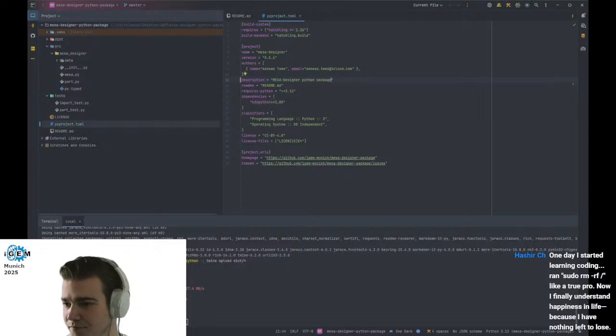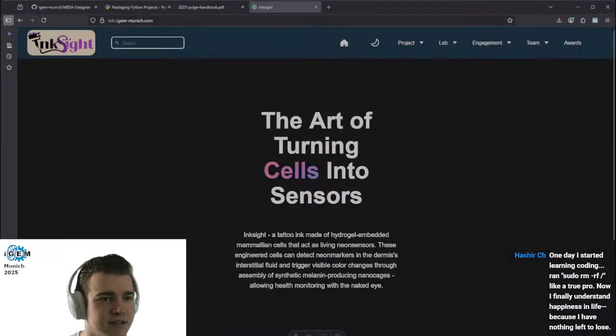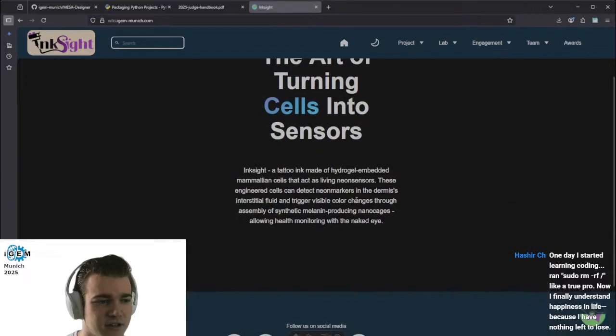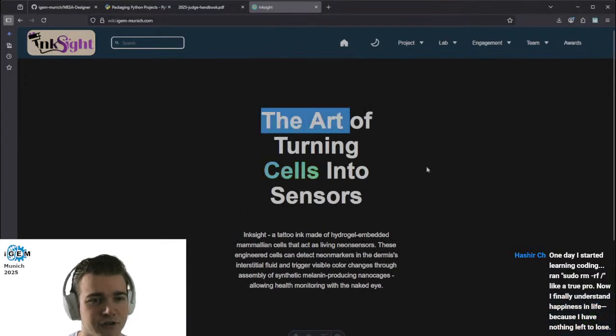Perfect, okay. So this is our current wiki. It's very much still under development, but essentially what we're doing is we are creating a tattoo.